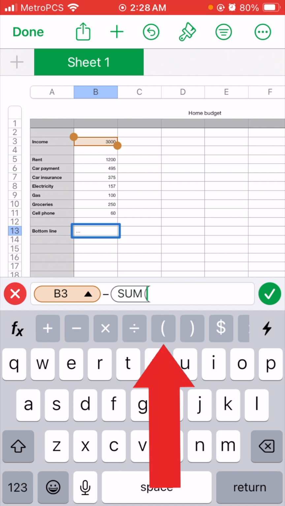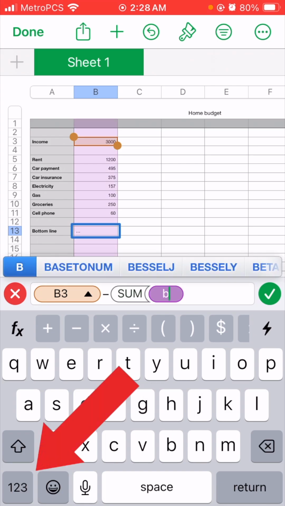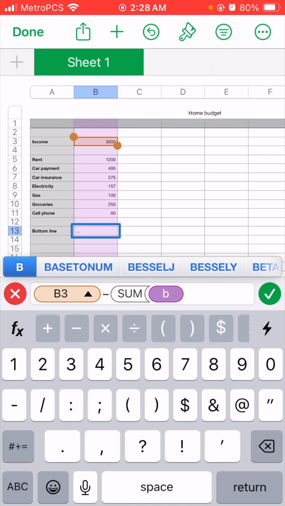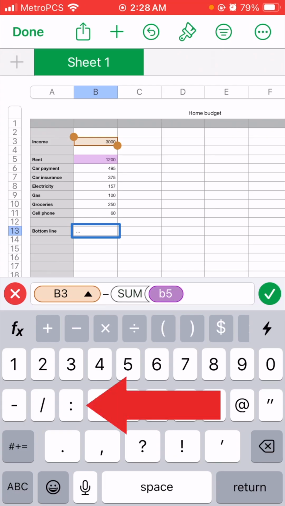Now, our first expense is in B5, so touch B, and now touch the numbers. Touch 1, 2, 3, and type in 5. Now sum requires that you connect things with a colon, so touch the colon.